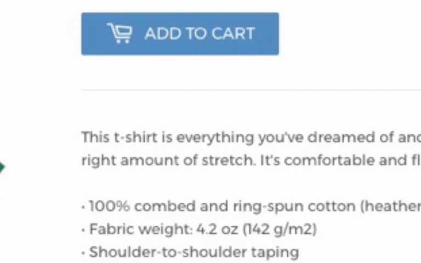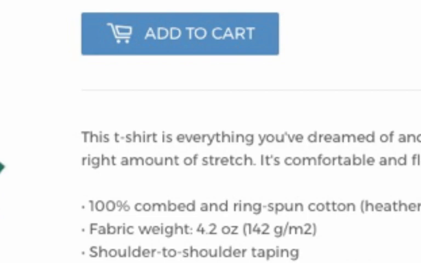So here's my product page for the t-shirt I just added to my store using Printful. The t-shirt is live and ready to be purchased by my customers. So now, whenever a customer places an order for this t-shirt, let's say at $25.99, the order is sent to my supplier, who I pay the cost of, let's say, $15, and then they print the design onto the t-shirt and ship it out to my customer for me.